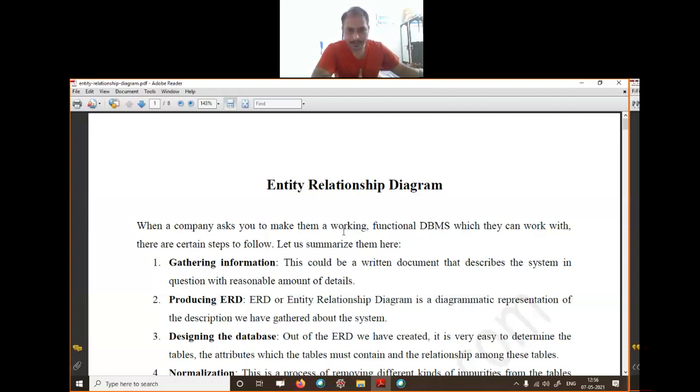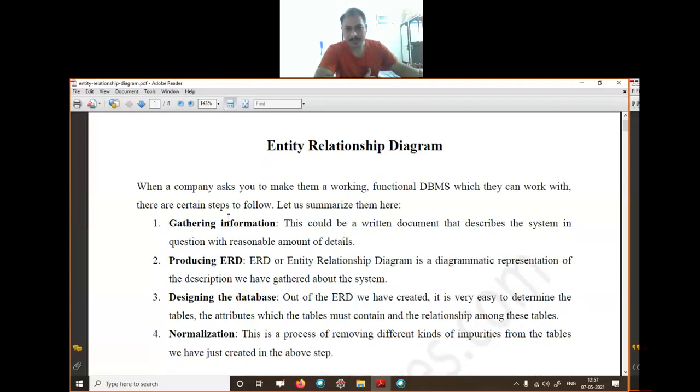Let's see one thing. When a company asks you to make a functional DBMS or create a database, what steps do we follow? When you are creating a real database for any company or organization, what steps do we follow? First, gather information.